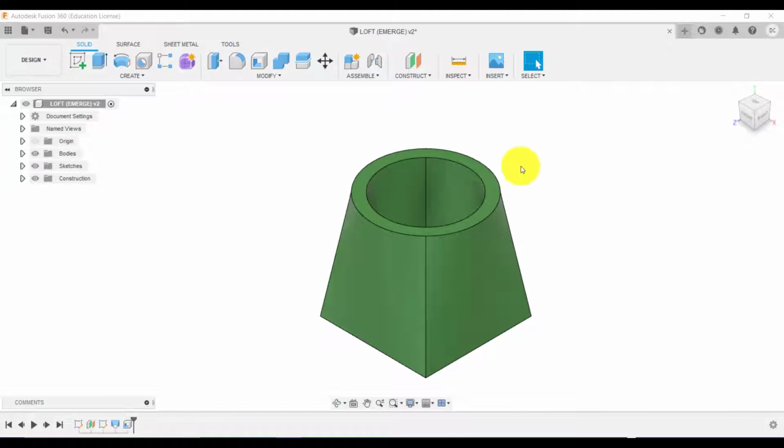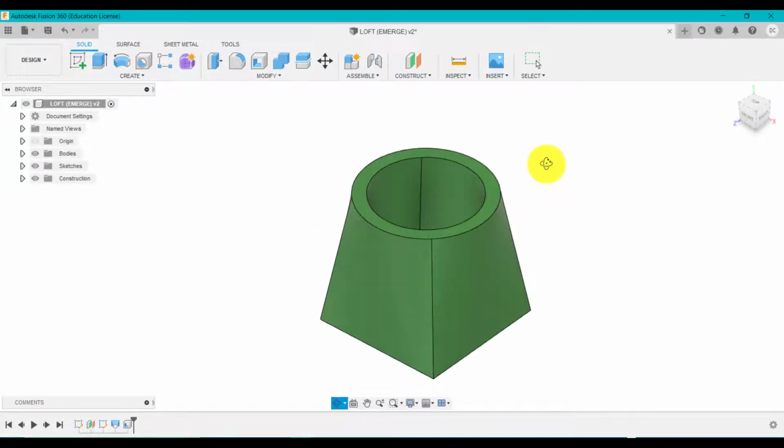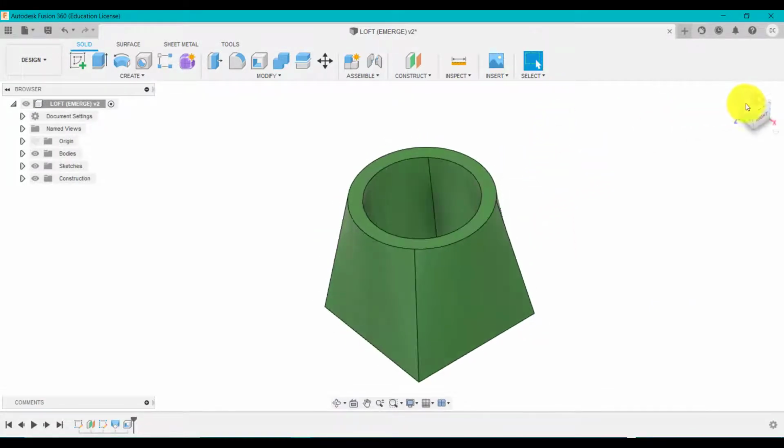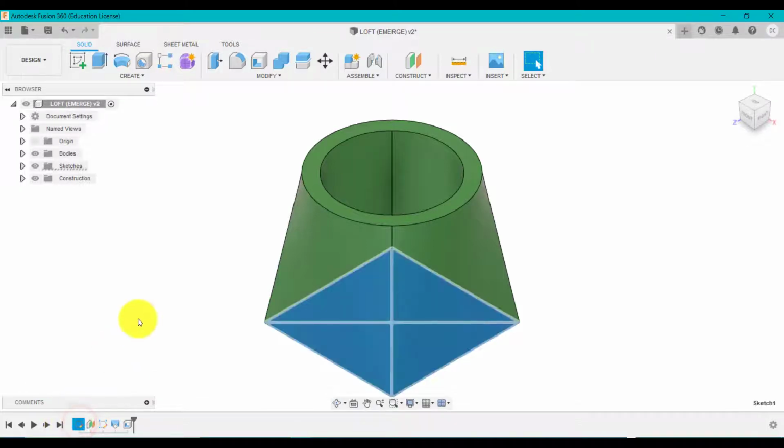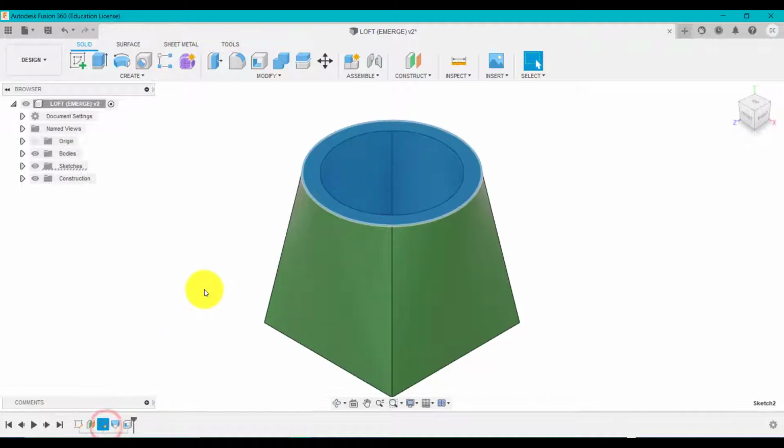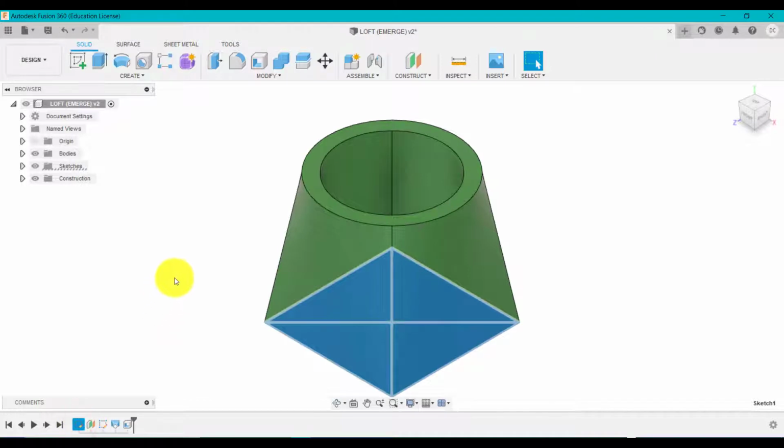So in Fusion, what we've got here is the first challenge we're going to have a go at. As you can see, we've got a shape in 3D, which has been generated from two sketches. We've got a base, which is a square like this, and then towards the top, we've got a circle like that. Now, if we just went up to extrude and extruded that circle, that would turn into a cylinder. And if we just extruded the base square, that would turn into a cube or cuboid.